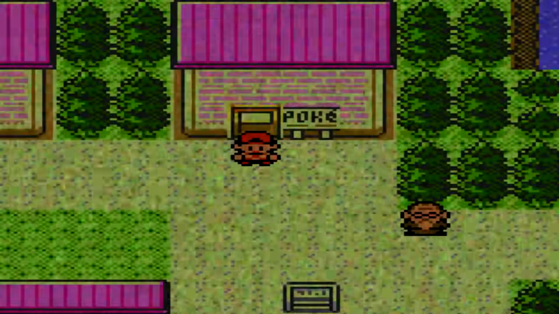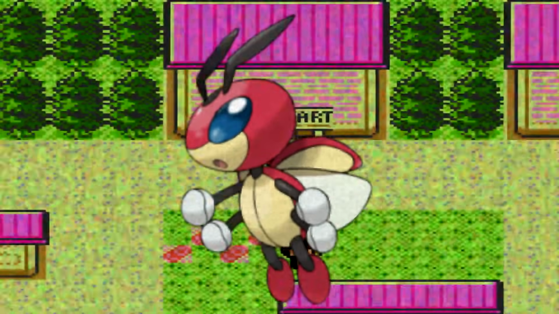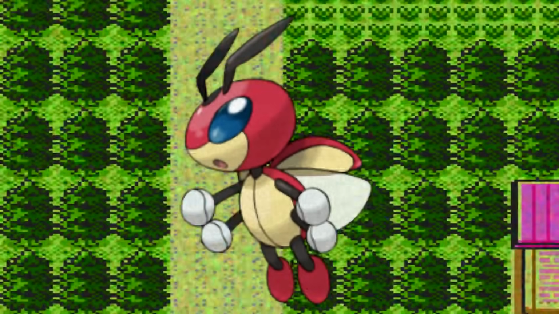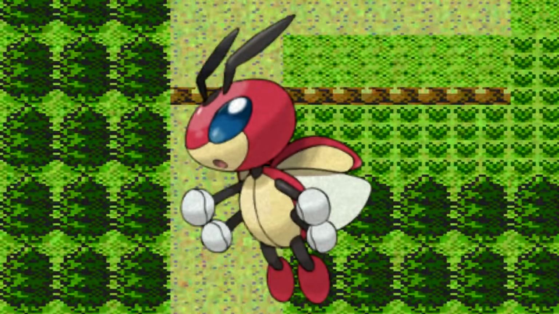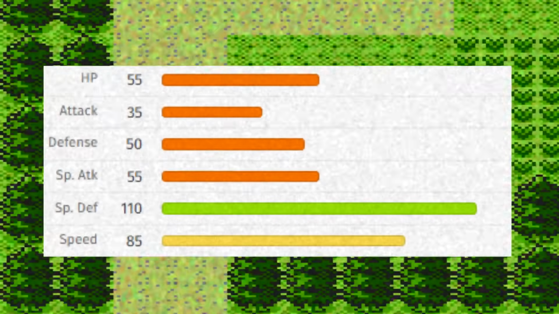Say hello to one of the worst fully evolved Pokemon in history, Ledian. This is probably the most unfortunate of them, seeing how much potential it had. It's a ladybug mixed with an alien that learns a lot of punching moves, yet has completely garbage offensive stats, even for an early game bug type.